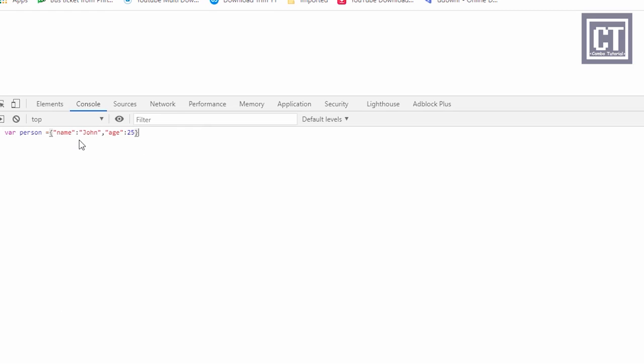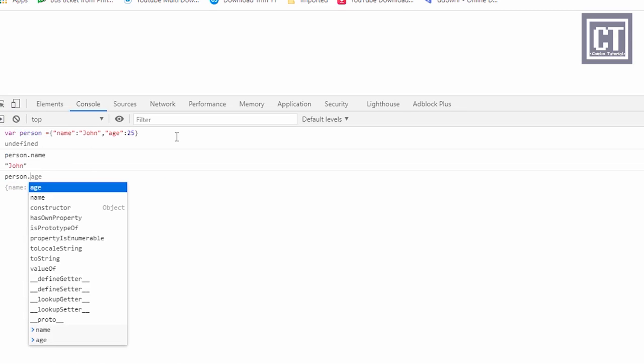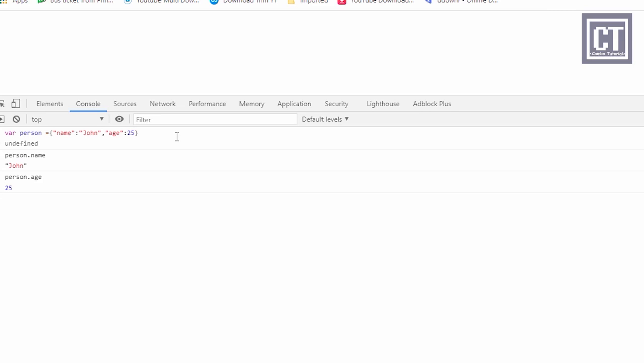That's how we create an object. When we want to insert more properties into the object, we have to separate the properties with a comma to distinguish each property. Now we have an object person which has the properties name and age. And if we want to access the value of name, we would say person.name, and this will return the value John as text. It depends on the data type of the value that we assign to the property. If we want to get the age, it would return 25. That's it for stage 1.